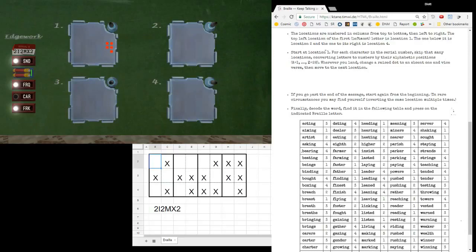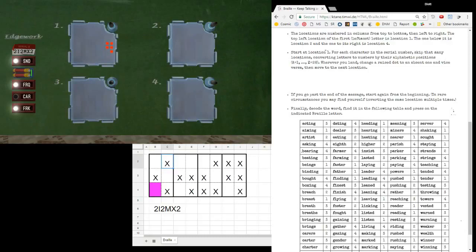Alright, we're going to start at the top left corner, and we're going to count off 2. 1, 2. And highlight this square. I is 9, so we go to the next space. We're going to count off 9. I'm going to save myself a little bit of time from the counting every single box.